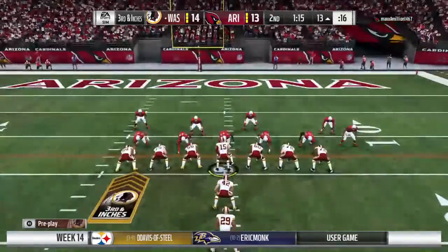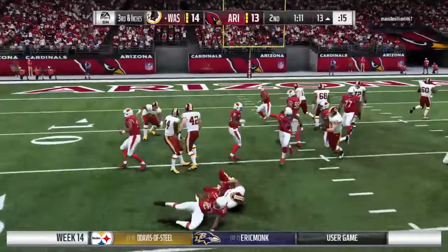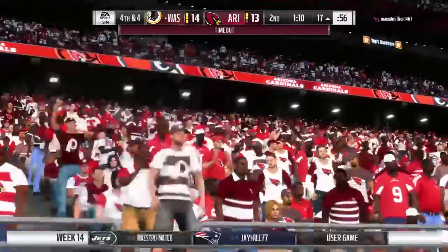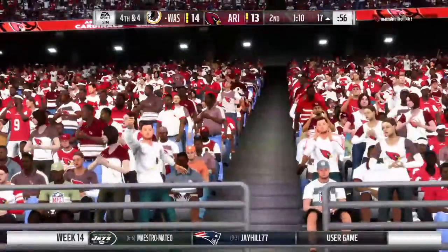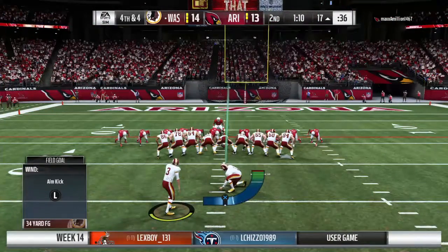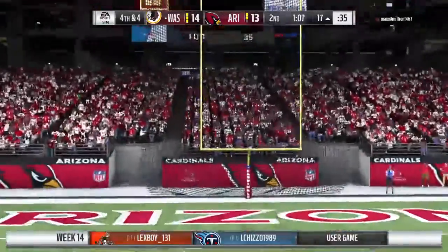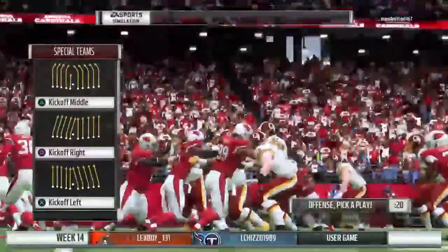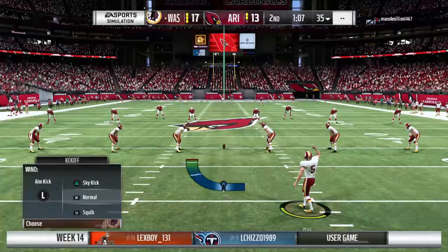Detroit! They'll try and get it with Geis. And this play gets blown up. They'll lose yardage. Back at the 17. So now on 4th down, the Redskins will hand things over to their kicker, Dustin Hopkins. From the left hash, this from 34. And Hopkins' kick is good. And that'll move their lead up to 4 now. So the drive stalls out inside the 15-yard line, but they do get 3.